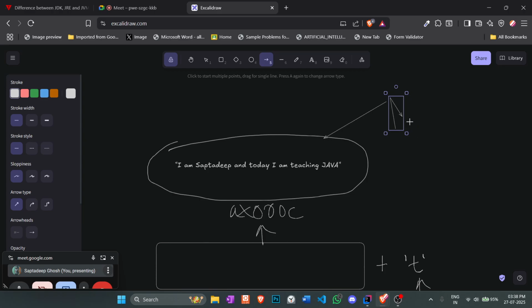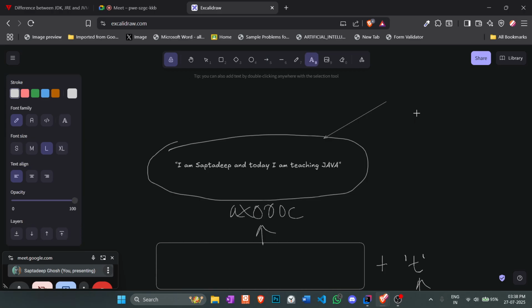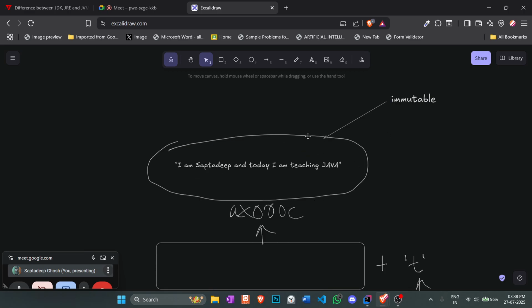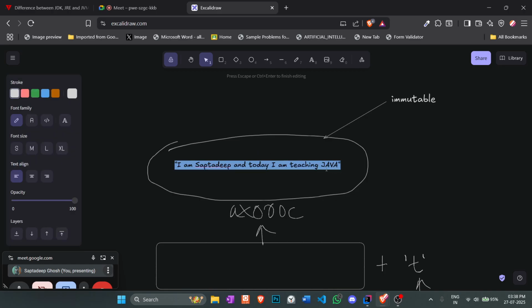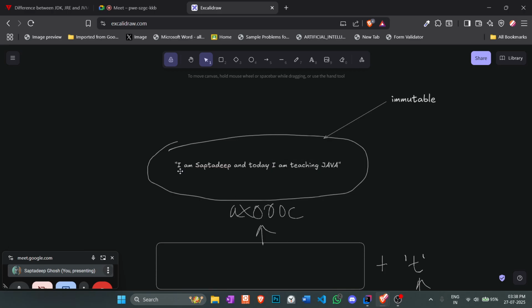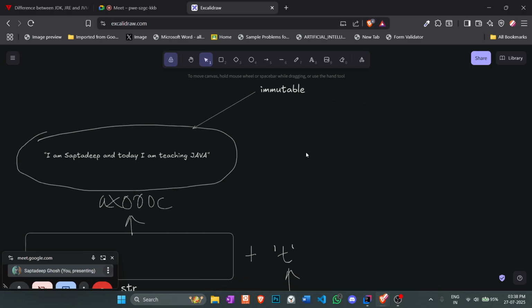So we cannot actually change this particular thing in memory. In this position, you cannot go there and just delete this part. Once you have created something in this position, you cannot do that.